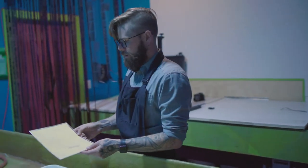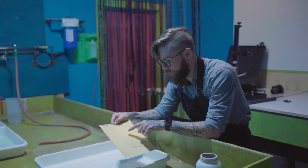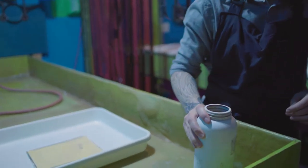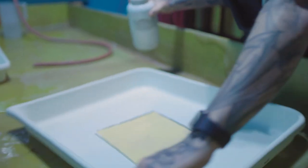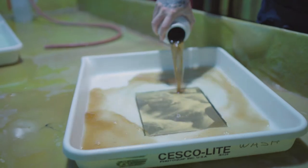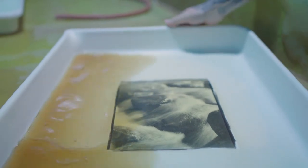Nice. Maybe. I'm going to go with maybe. Some good printout in the deep shadows, which is about where I want it. So let's just see. Ready? I'll face this to you guys so you can see what's going on. One, two. Hey, that's not terrible.